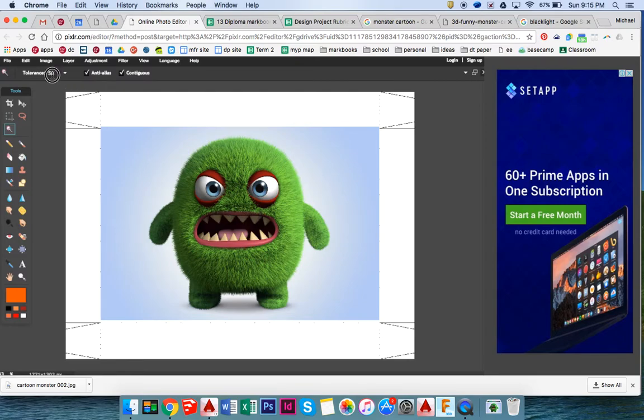And I change the tolerance here. If I change that to 20, when I highlight, see it's highlighted less. Control D again, and if I change it to 90, when I click, it's highlighted more. It's highlighted quite a lot. I'm thinking 90 might almost be too much, so let's just play around with that tolerance there until we get something that's about right.